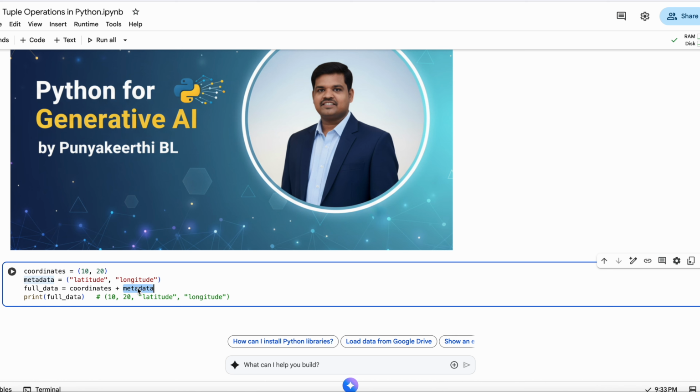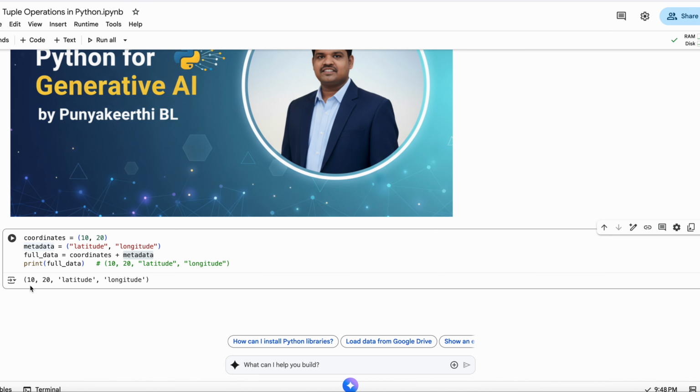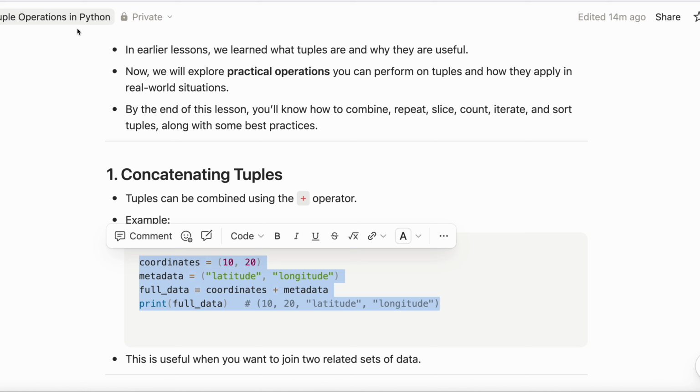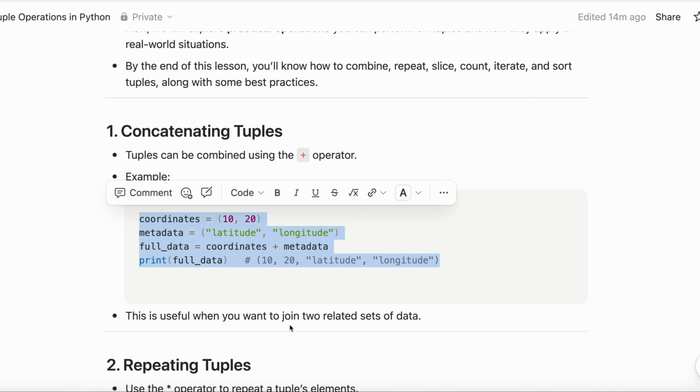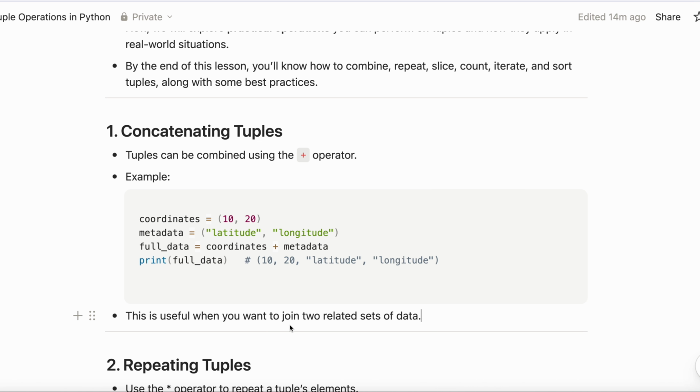These two tuples are now combined. We call this concatenation. When I run this, I get the combined result of 10, 20, latitude and longitude, which is stored in full_data. This is useful when you want to join two related sets of data.